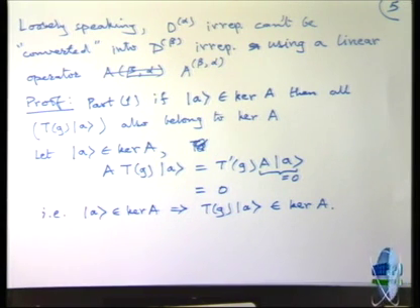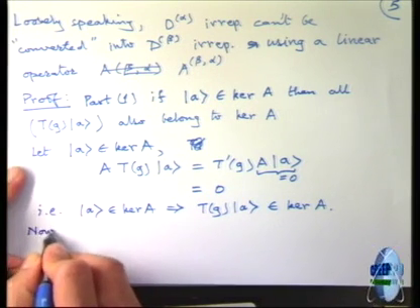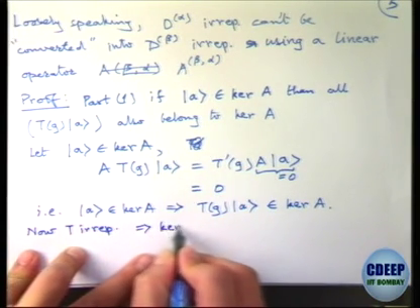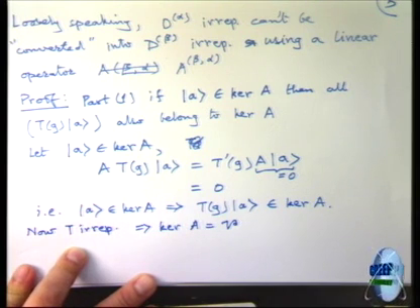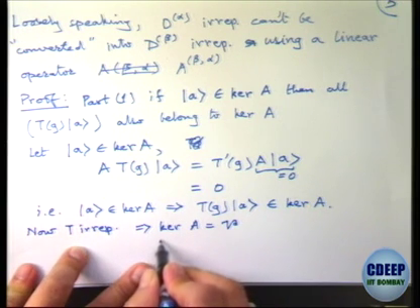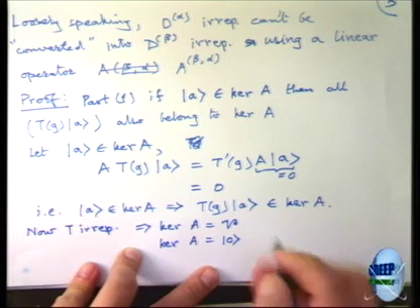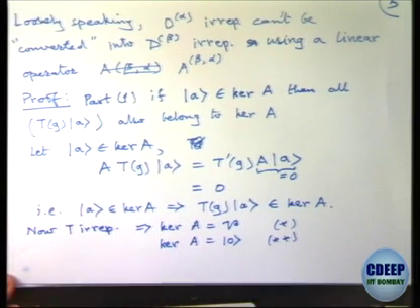Now, if T is an irreducible representation, then either it is a trivial map, which means that it is going to send all of V into one element, the 0 element, or it should not do anything to it, or the ker A has to be the 0 vector. So I call this result star for the time being, a statement star and double star. These are the conditions for T being an irrep.